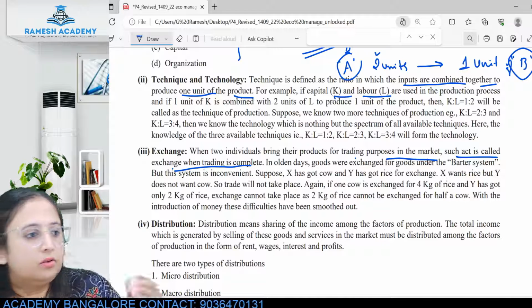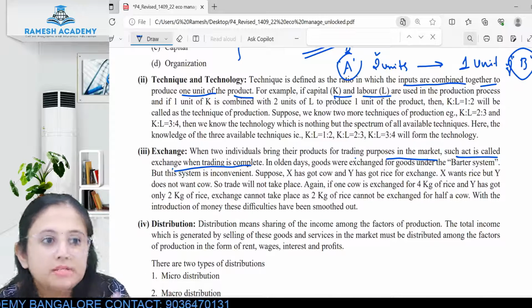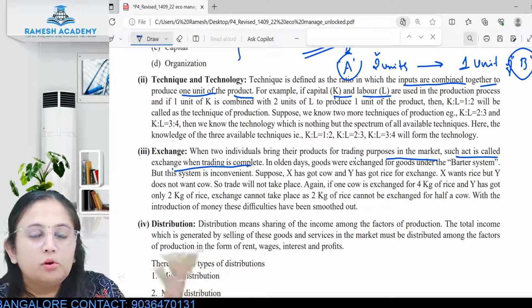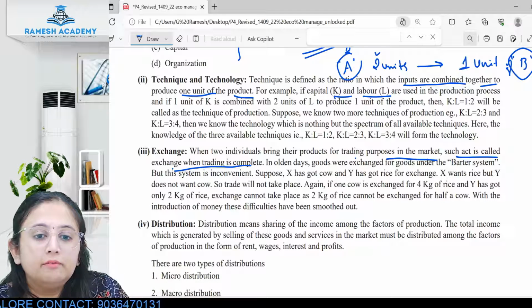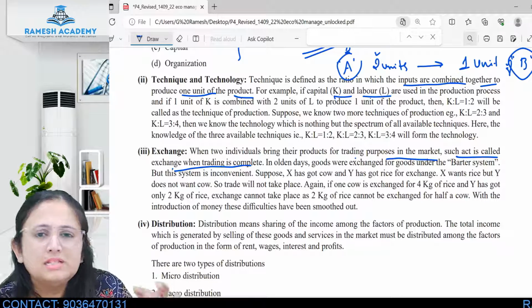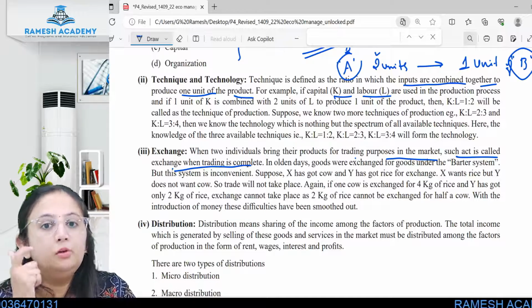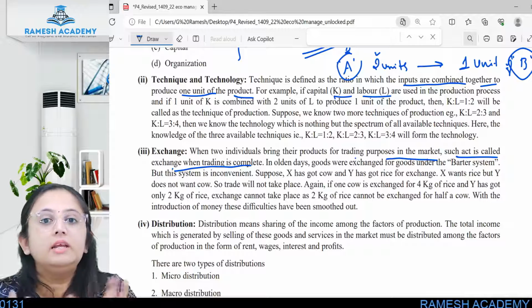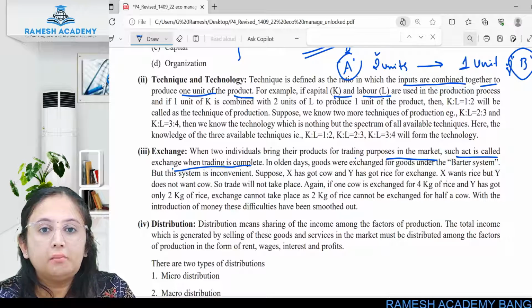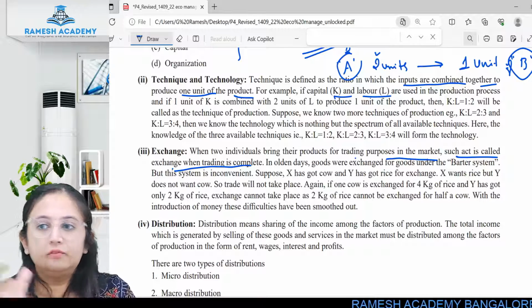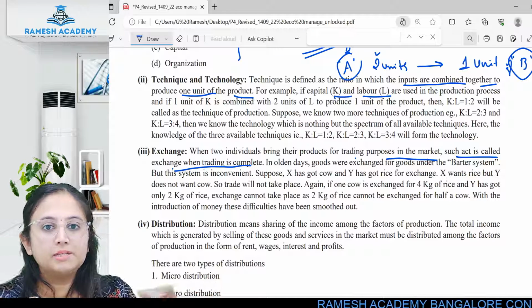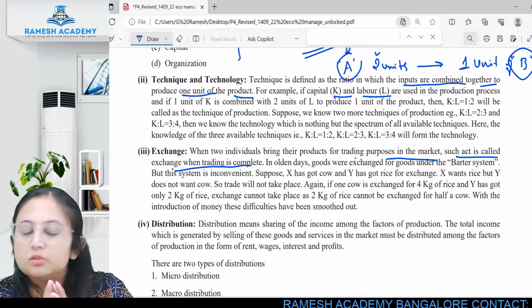Today I need a toothpaste, tomorrow I need a soap, the day after tomorrow I need something else. So for everything, if you have to exchange with some other thing, it is very, very difficult for us to fix a price for it, fix a value to it. But if it's money, money is very good, the common medium of exchange. So if it is money, I can tell this costs 10 rupees, this costs 5 rupees, this costs 100 rupees, like that. It is very easy.